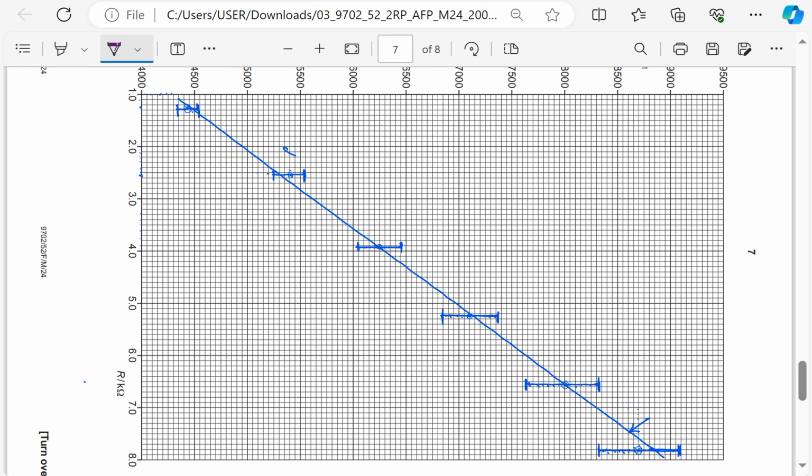So I can join the top of the top error bar to the bottom of the bottom error bar as long as all the error bars are crossed. Or I can join the bottom of the top error bar to the top of the bottom error bar as long as all the error bars are crossed. So if I join the bottom, one of them will not be easily well crossed.